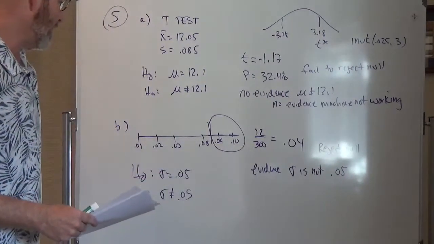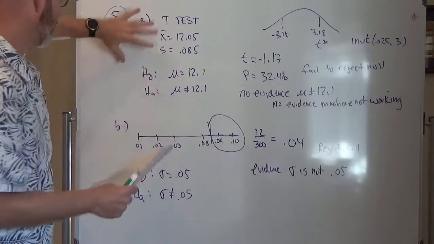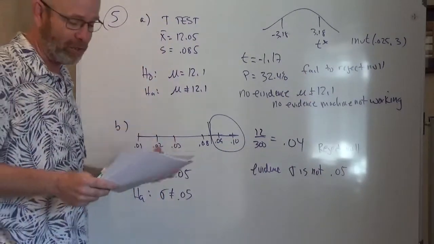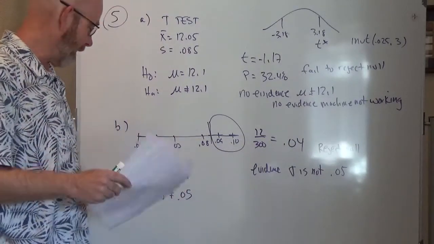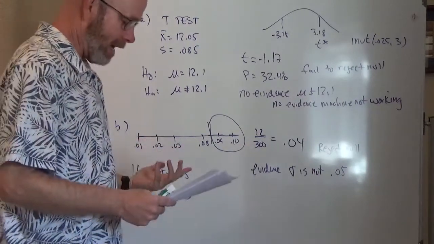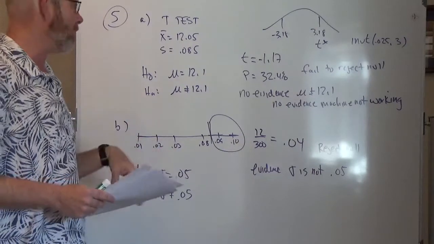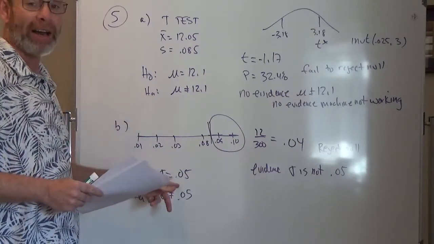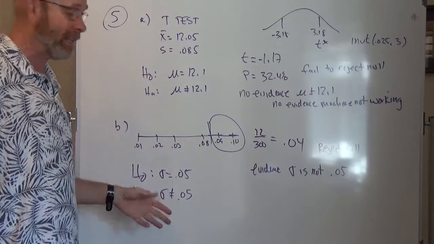And this one we're going to test the standard deviation. We don't have the same sort of things that we can do. So what they did is they just ran a simulation to see what was happening. So I didn't draw the whole simulation out, but they had all the pictures. And basically they ran the simulation from a population that they knew the standard deviation was really the 0.05. The null hypothesis is our standard deviation is 0.05. The alternate is that it's not.